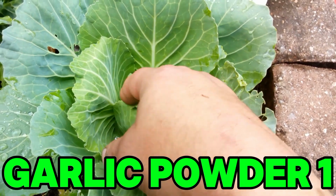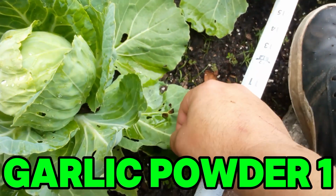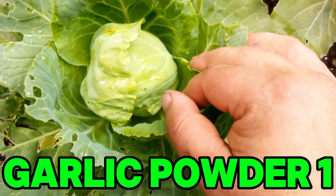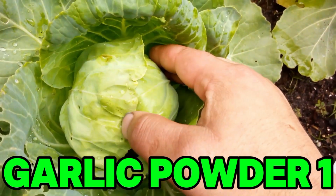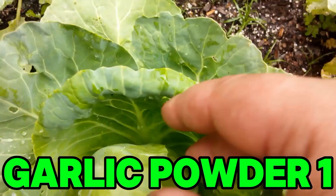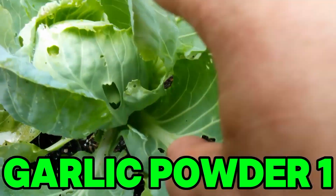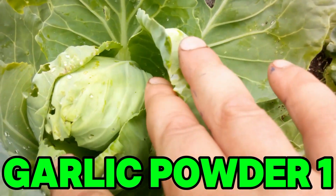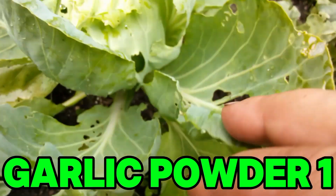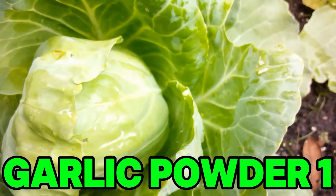So here we are with the group 1 plants from the garlic powder experiment. You can see some minor predation on all 3 of them, although considerably less than with the control group. The heads inside also seem to be in pretty good shape, with the exception of this one. This is the worst victim for the garlic in group 1. And group 1, remember, these are plants that are in a garden bed, in the ground, and I think that does make them slightly more exposed to pests than in group 2 and 3.